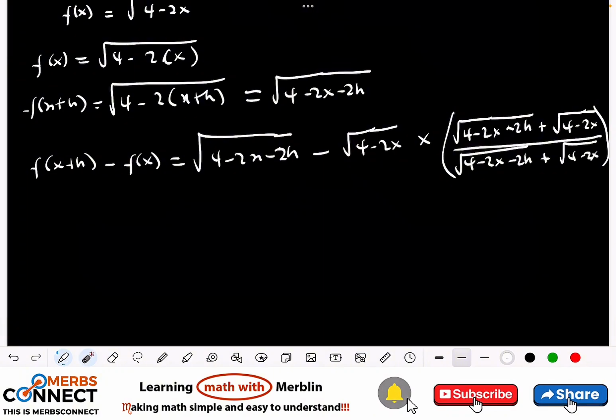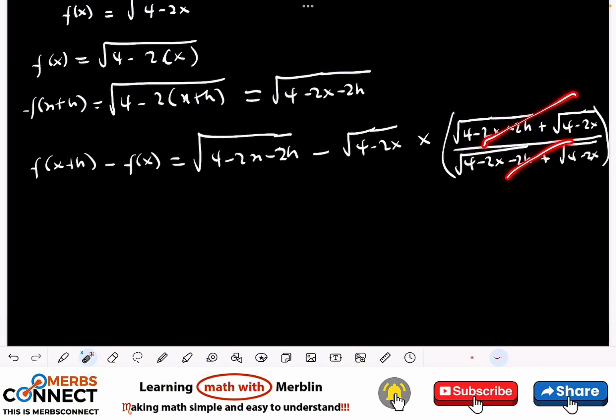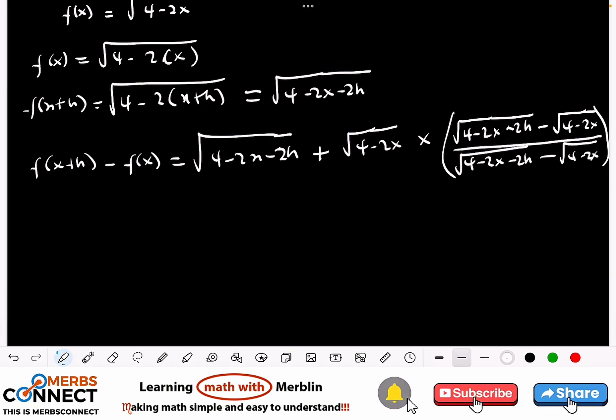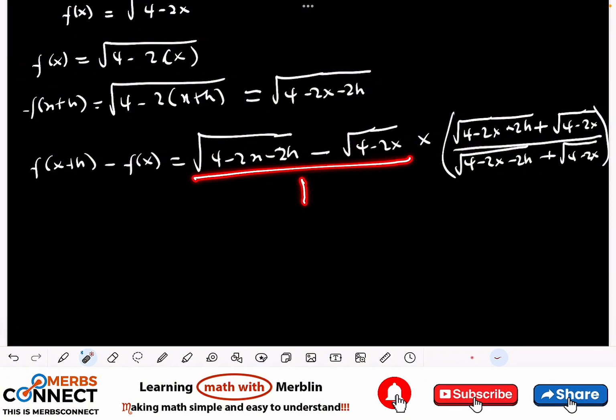So you see, now this divided by this will be 1. So it's like I've multiplied the function by 1. Now let's assume that this one was positive. Then I'll change this one to negative, and this one also to negative. Since this one is negative, this one should be positive, and this one too should be positive. Very simple. So now what are we going to do? Now we are assuming that this here is divided by 1, right?